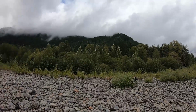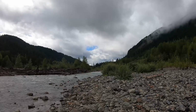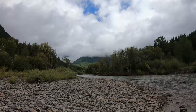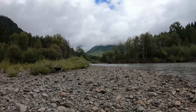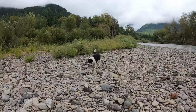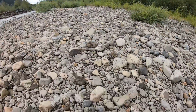I've got some really beautiful sunset shots when the sun sets right out the valley here. It's pretty cool. I've tried to get sunrise shots as the sun comes up over here, but haven't had very good luck with those. Usually it's pretty foggy in the mornings, so it's quite a bit of time before I actually get to the sun. That's an interesting rock.